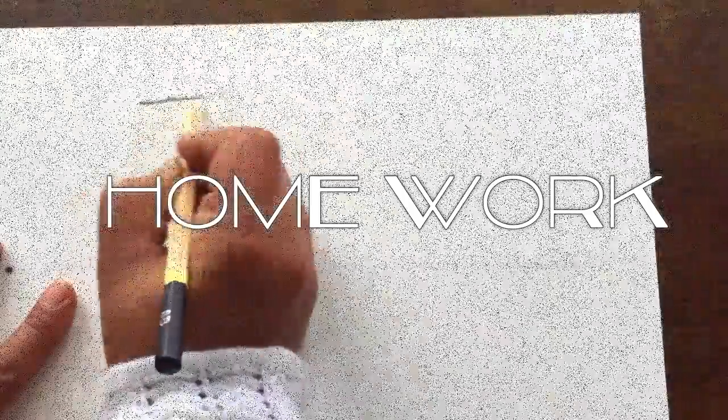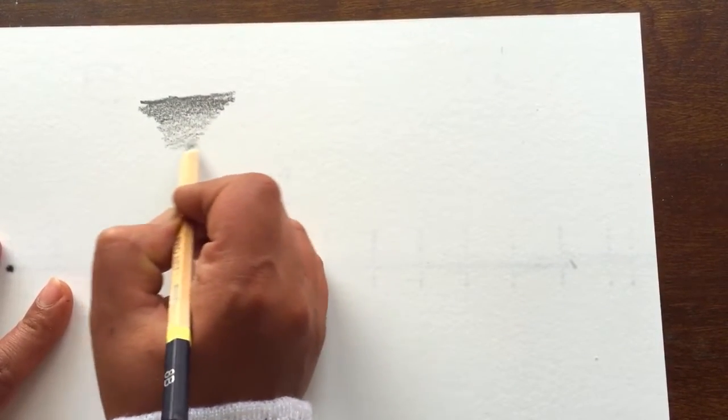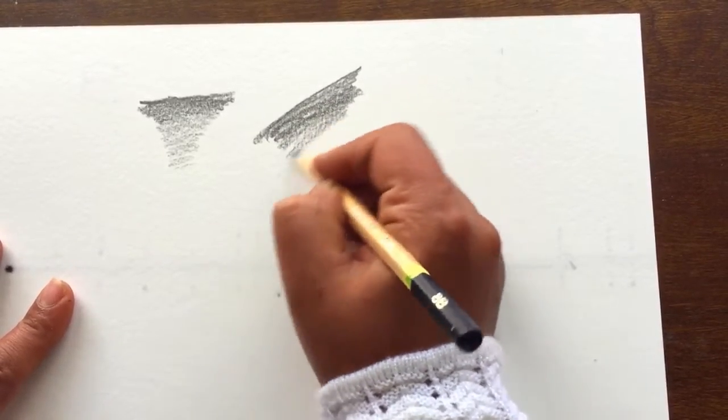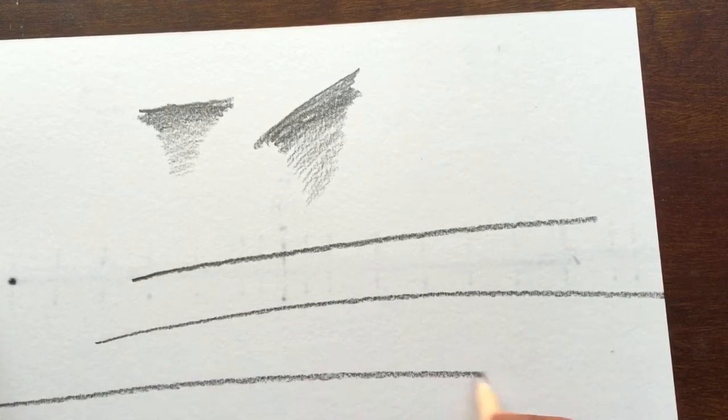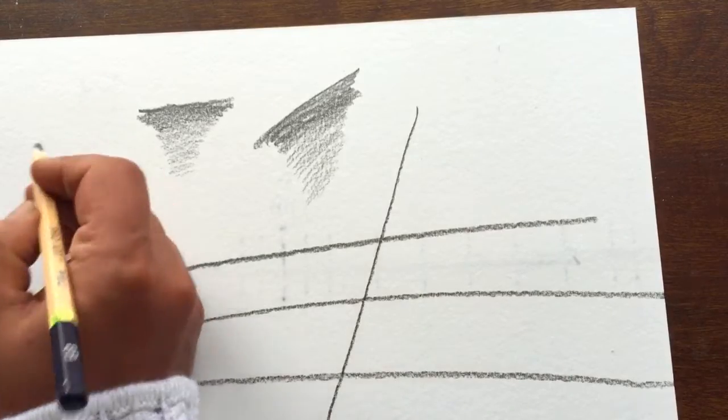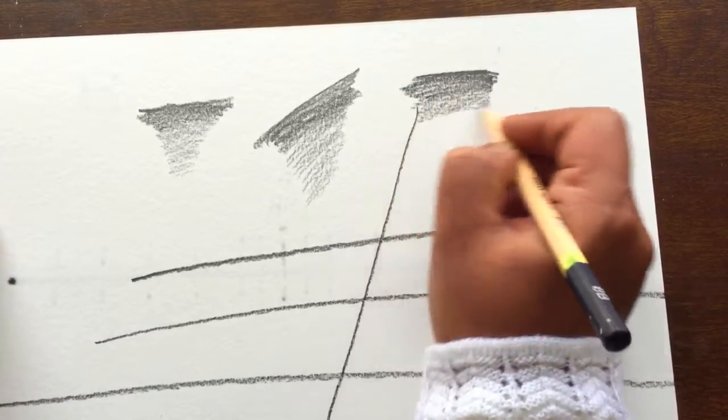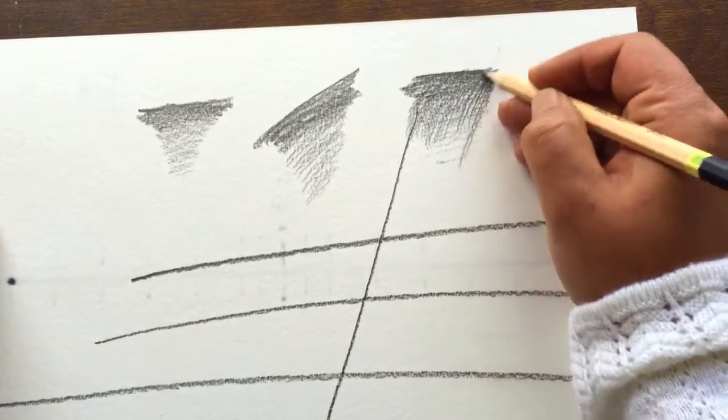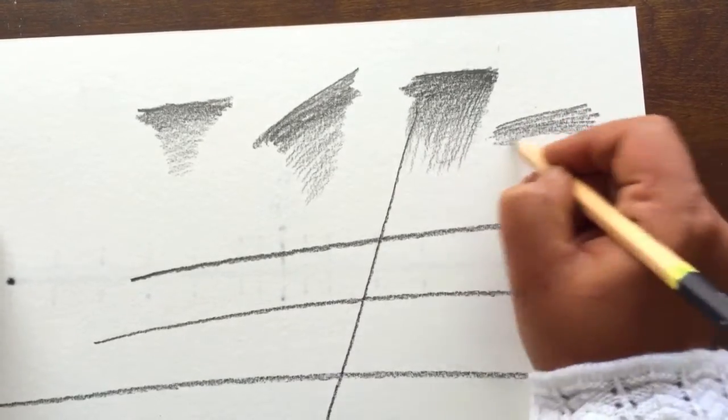Now, for your homework, you need to grab your graphite pencils and paper and try to go from the darkest that pencil can give you to the lightest, just with the motion of your hands. Don't try to cheat - don't grab those paper pencils and try to fade it away or use a napkin or whatever. Just try to learn it with your hand because you want to give your hand a good exercise. Try to do straight lines without any help, just you and your hand. This is a really good skill you're going to get. Nobody's going to give it to you - you just have to earn it.